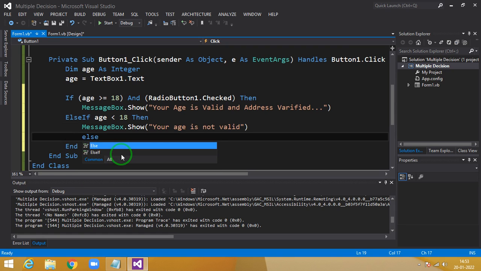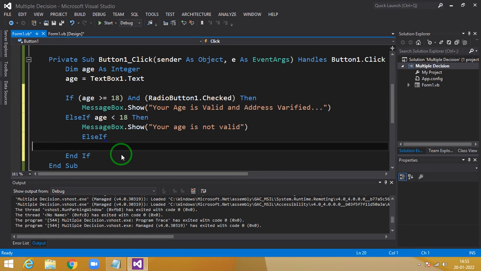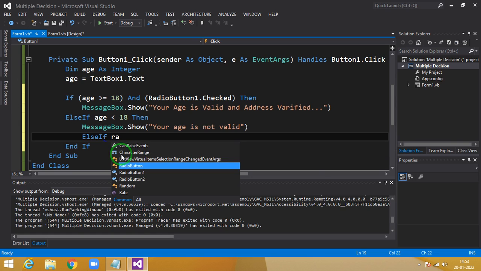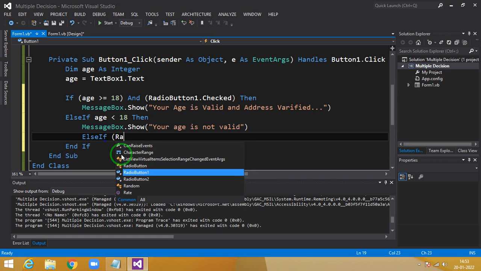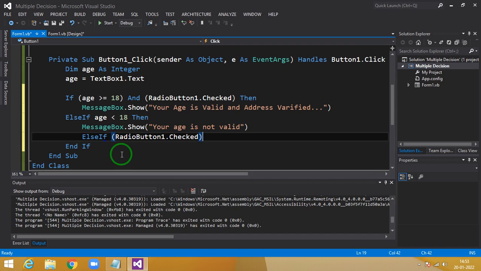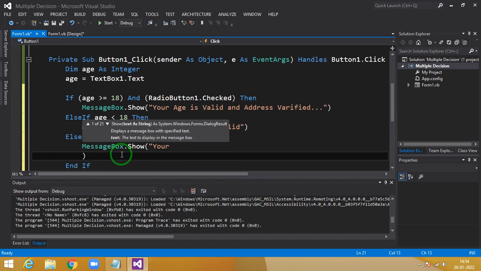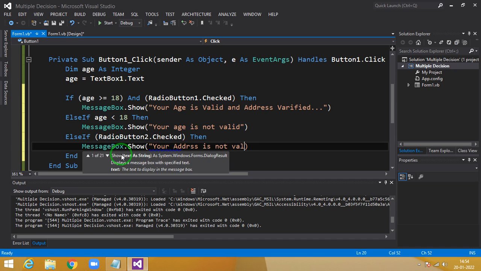So else if radio button 1 dot checked, radio button 2 dot checked, then message box dot show, your address is not valid.